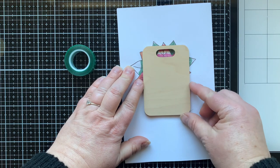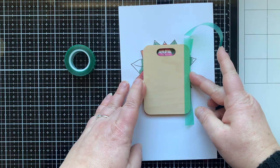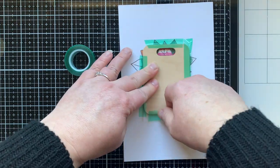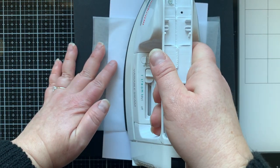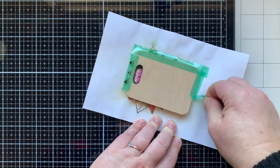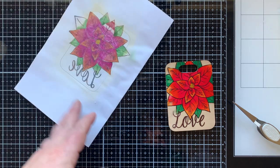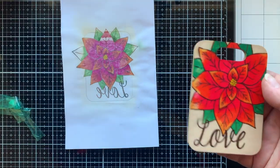I have the tag traced so I know right where to put it and tape it down with heat tape. You don't want to use another kind of tape because you could melt the tape or get sticky residue on your project — this heat tape is not going to melt or be affected by the heat. I have my sublimation protective paper one on the bottom, flip it over so the paper is closest to me, then on the highest setting with no moisture I ironed this for three minutes without moving it. There's a little smear above the green — I think I moved it slightly. Also, if your iron has holes in the bottom, avoid using that area on your tag because no heat will come out of the holes.